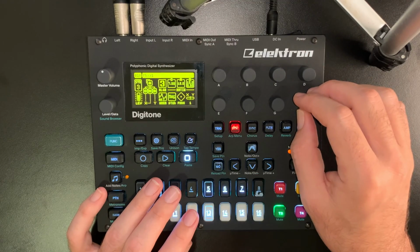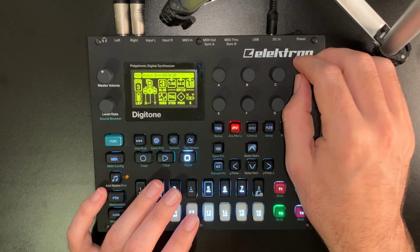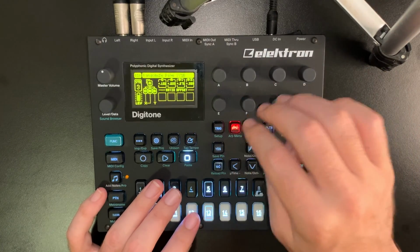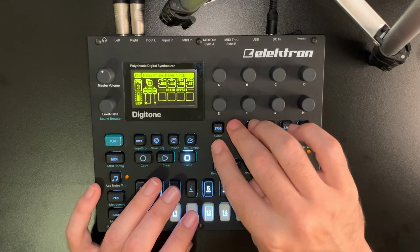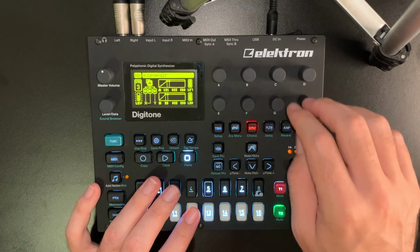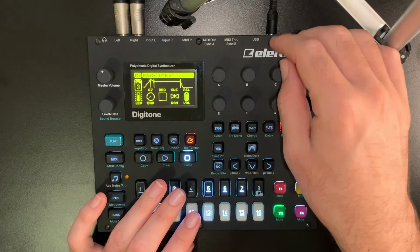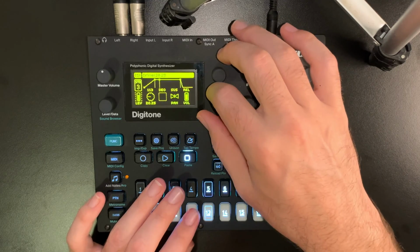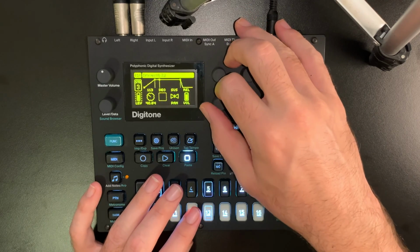And maybe play with the ratios a little bit here and B. Detune them. Let's adjust the amp envelope. This drive does interesting things.